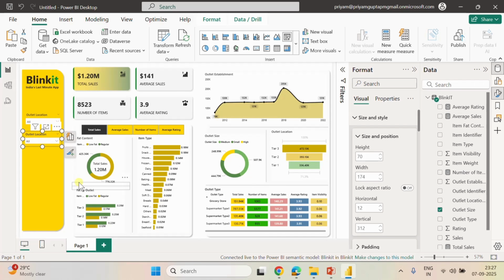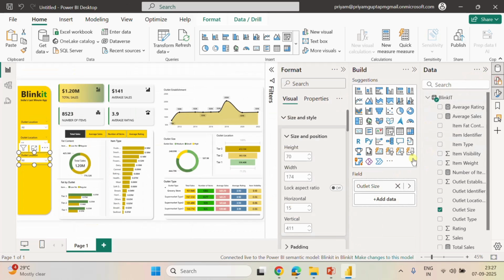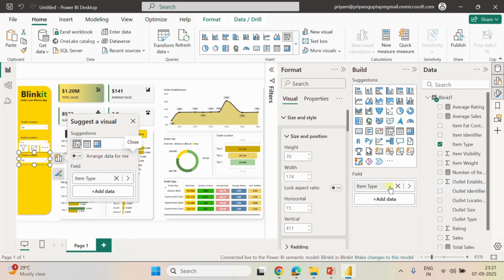Let me again copy it, and this will be by item type. Change the title for each one.